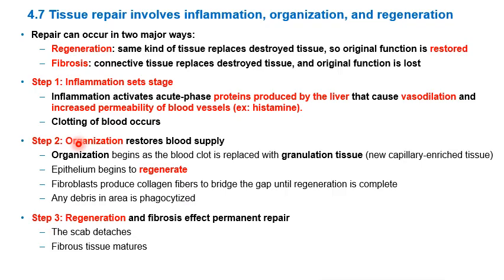After that, you're going to start to organize the blood supply and organize the tissue. So you're going to have some form of granulation, that is what it's called, some form of initial scarring, and either the tissue is completely going to regenerate, or you're going to get more and more scarring. And at the end, you're going to have either complete regeneration or fibrosis, this permanent scar that stays there, and the organ still can be saved.